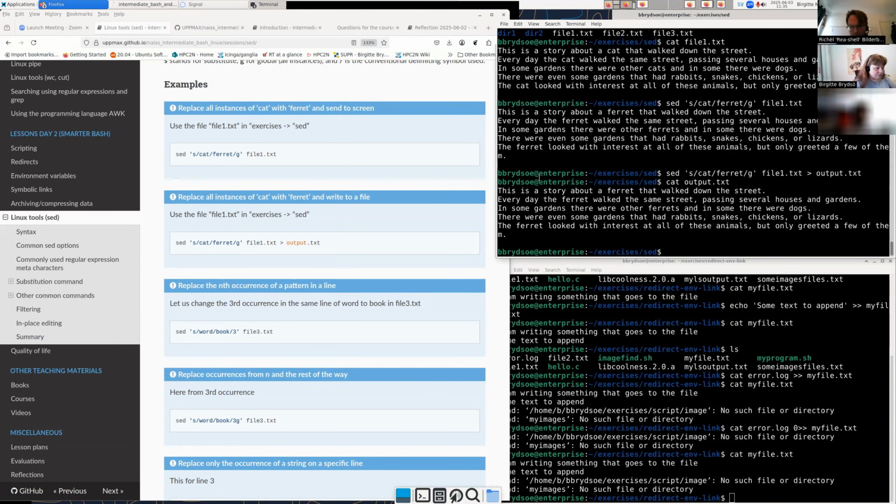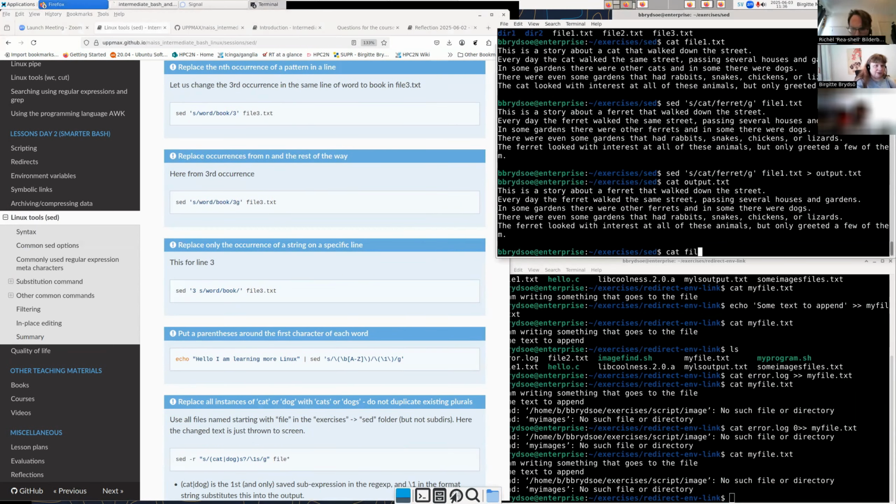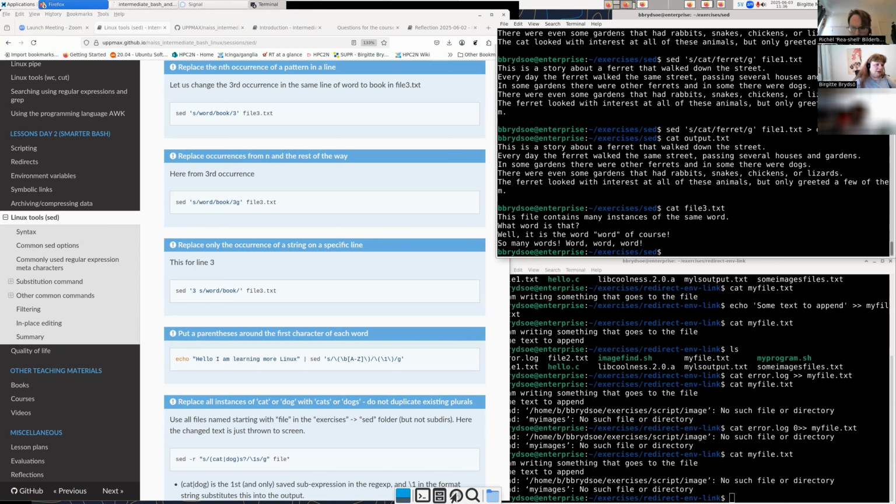So that was good. So maybe you only wanted to replace some of the occurrences in the line, because it could be that you have a data file with some columns or whatever, and you know that you need to make the changes in the third one or something like this. So let's look at file 3, what's inside of it. As you can see here, there are many instances of the same word.